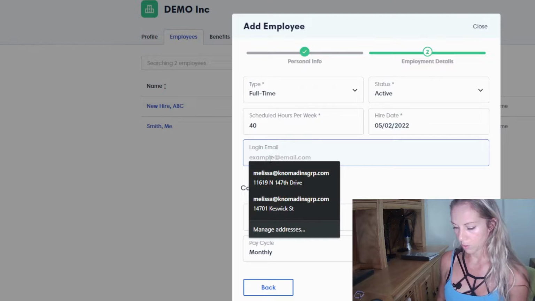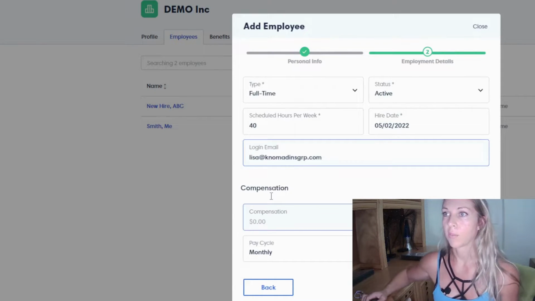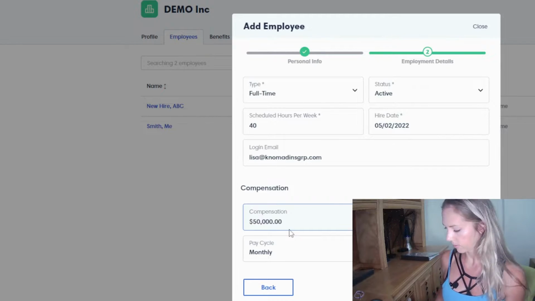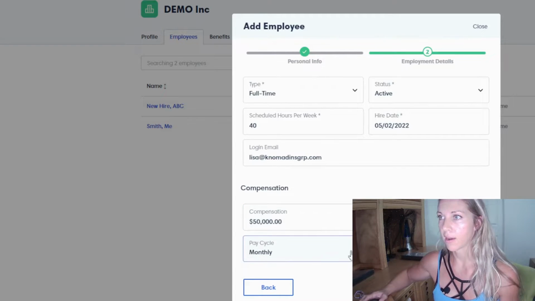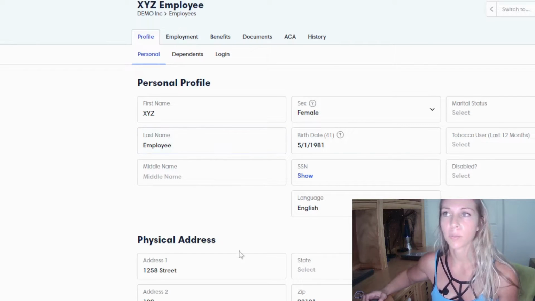I am going to enter in an email address here, and we are going to go over what that email is going to look like. We're going to just say 50,000 for a salary, and they get paid weekly. Okay, add employee.